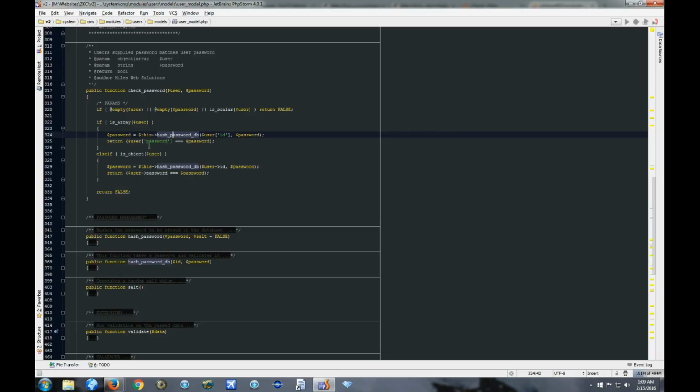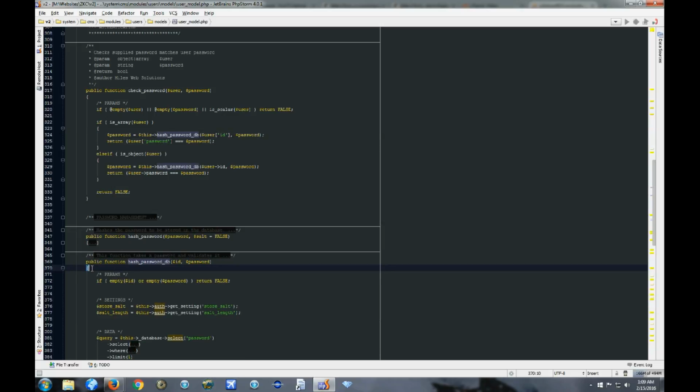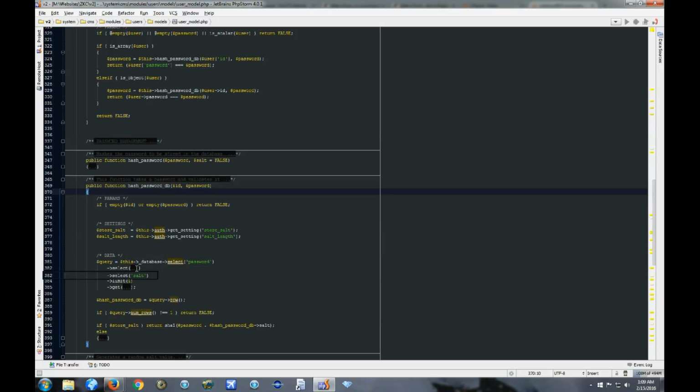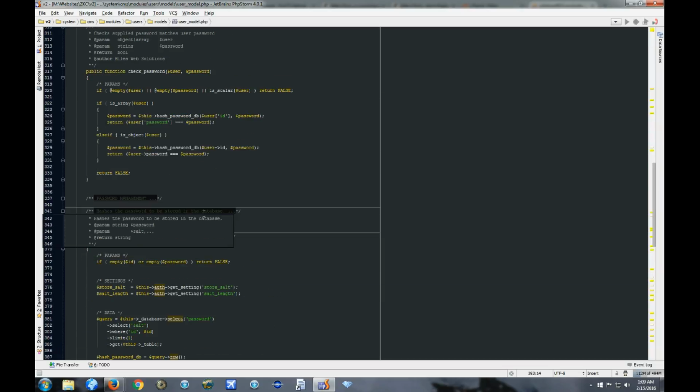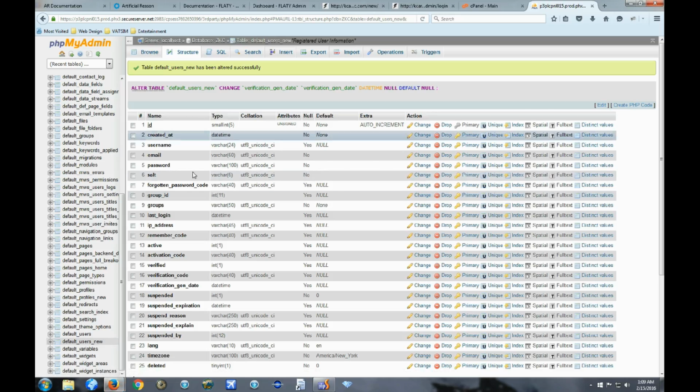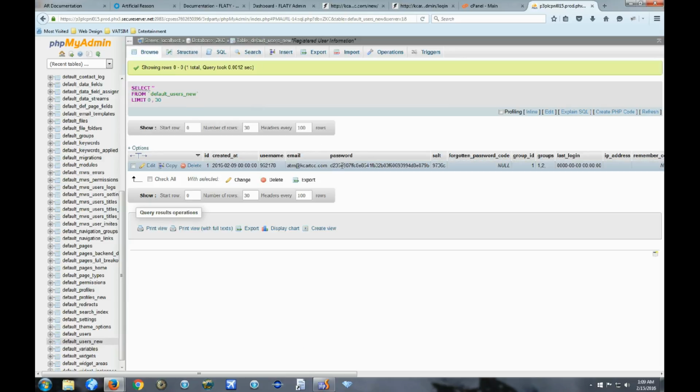So here's actually what happens. We pull the password from the database. So in this case, here's the password. Of course, it's encrypted. I wouldn't show you it otherwise.